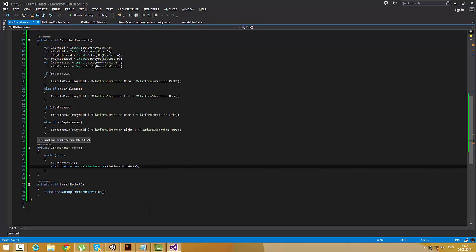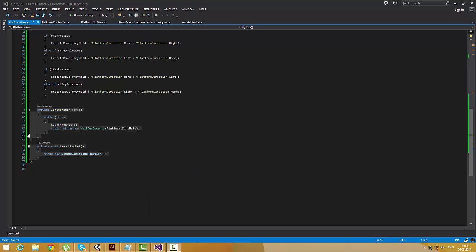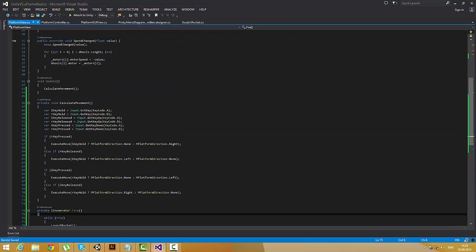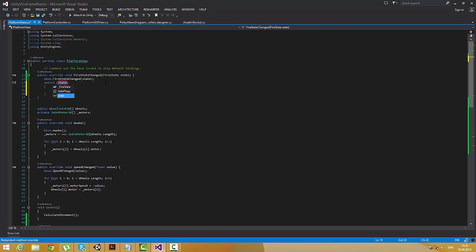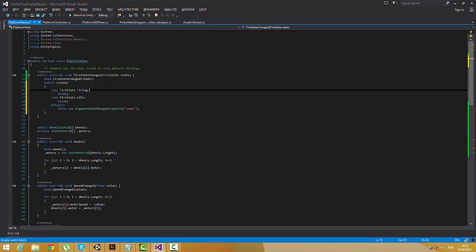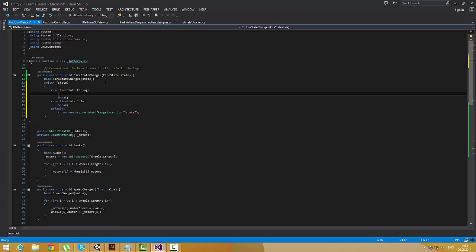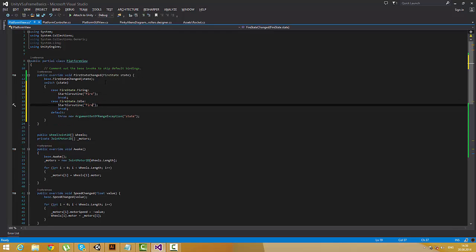I will explain all this stuff in a second, but right now, let me utilize my binding and generate a switch label for the state. And here, every time I start firing, actually, I'm going to start a coroutine called fire. Every time the state is changed to idle, I'm going to stop it.